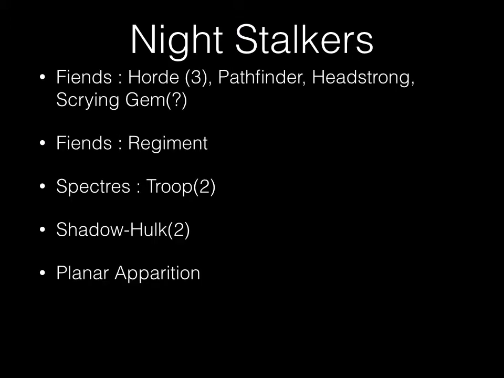The NightStalker list is as follows. There are three fiend hordes. I think one of them has Pathfinder, one of them has Headstrong, and I think one of them has a scrying gem. There's a regiment of fiends, two specter troops, two shadow hulks, and a planar apparition.